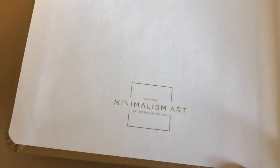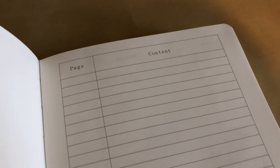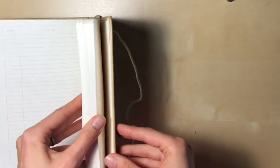First I'll be showing you this Minimalism Art journal. It's really beautiful — I got it in the gold color, and it has white pages. It comes with 234 pages, which is a little bit less than the 249 that the Leuchtturm comes with. One thing I really like about this journal and the reason I chose it is because it has 120 GSM paper compared to the Leuchtturm's 80 GSM paper. I was getting a lot of ghosting with the Leuchtturm, especially when I used the Tombow markers, not so much with the Crayola Supertips, but even with my black fine tip pen — it was getting a lot of ghosting.